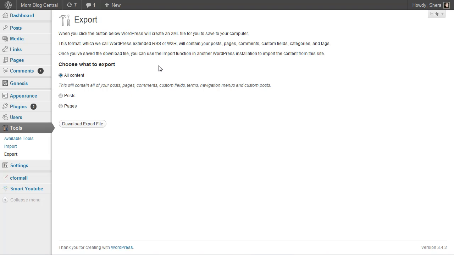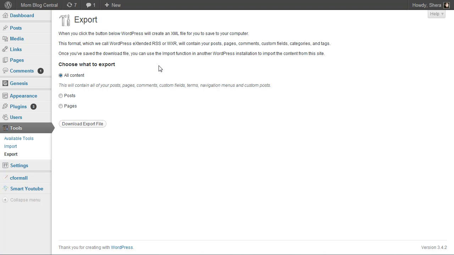Again, this is only going to back up a WordPress extended file of posts, pages, comments, custom fields, categories, and tags. It will also download the user attached to each one. It's a fairly complex download still in its own right, but there's no way to set it up to do it automatically. So we're going to be looking at plugins in the future that will tell you a little bit more about that and things like that.